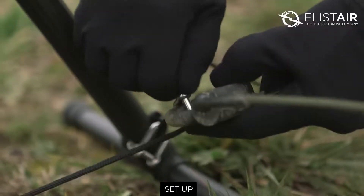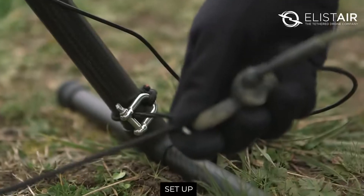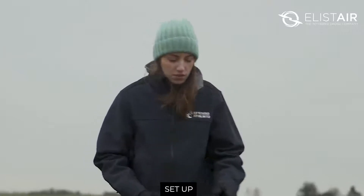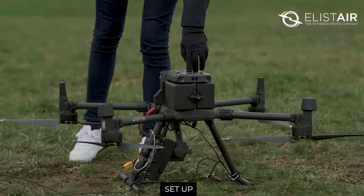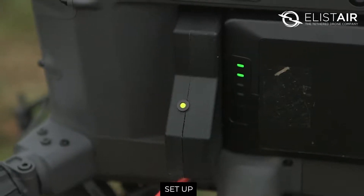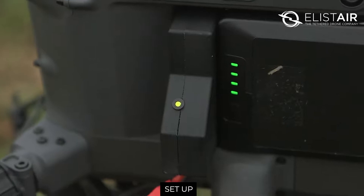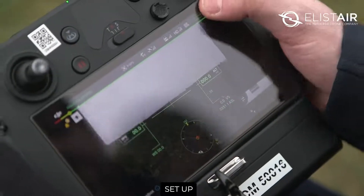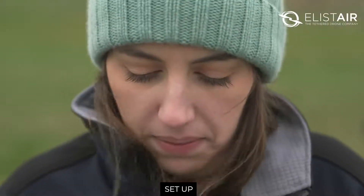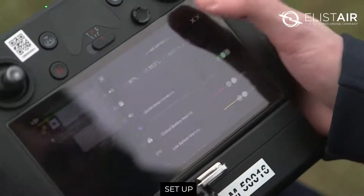This is a manual connection needed to take any stress off the tether. Turn on the station, then turn on the drone. The adapter is green, which means that the drone is powered by the station and doesn't rely on its batteries anymore. Before taking off, you need to first disable all obstacle avoidance functionality on the DJI GO app, then set the critical battery level and the low battery level to the maximum.